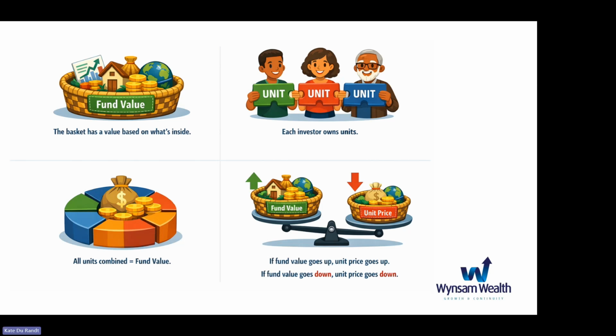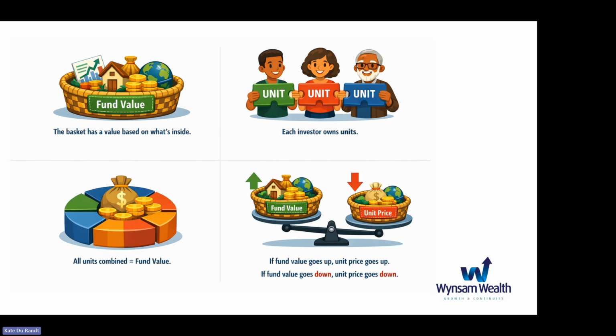The value of that fund will move up and down, and it'll move up and down depending on what is in the basket. Okay, so if the value of properties goes up, the value of your fund might go up. Then the price of the unit that you own will move up or down.